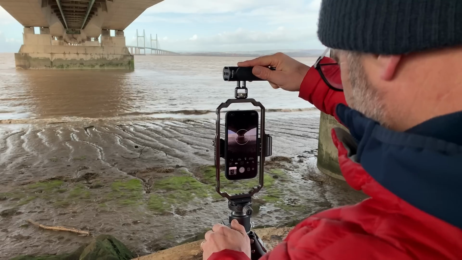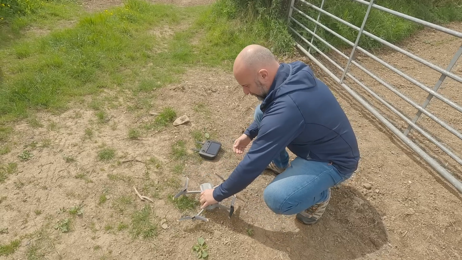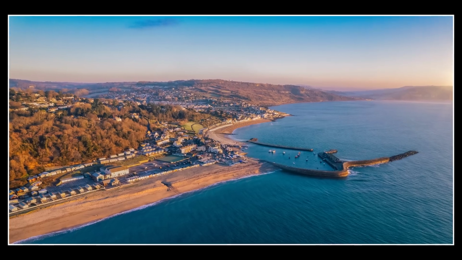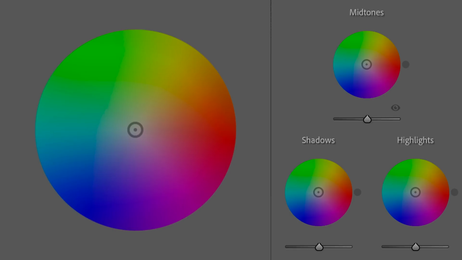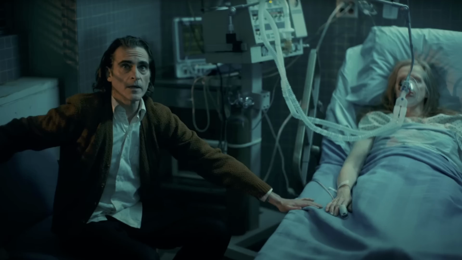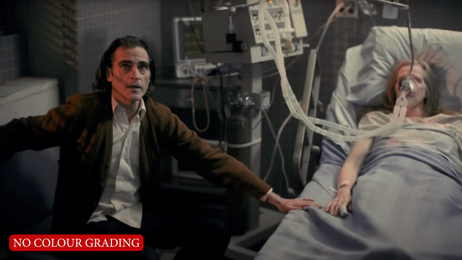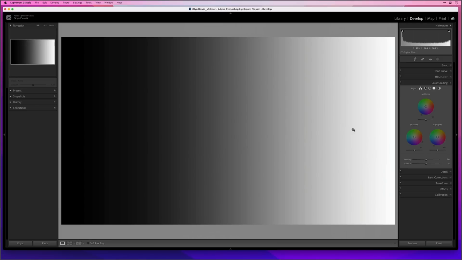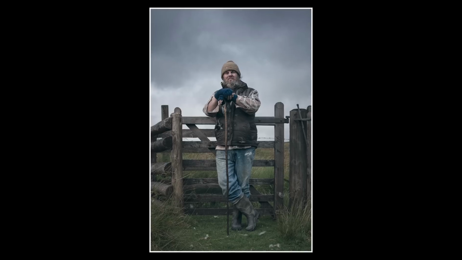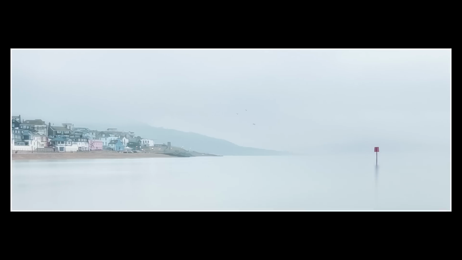Now I use colour grading on every single image that I edit, be it from my main camera, my smartphone or my drone. Portraits, landscapes, seascapes, still life, colour grading is the essential finishing touch. In this colour grading course, you'll not only fully understand the process and how to use it, but also how to get the very best out of it so that you can go on and create your own unique style. I'll see you in class.